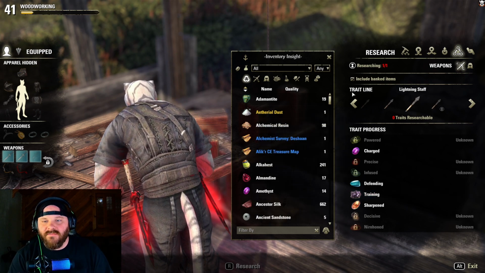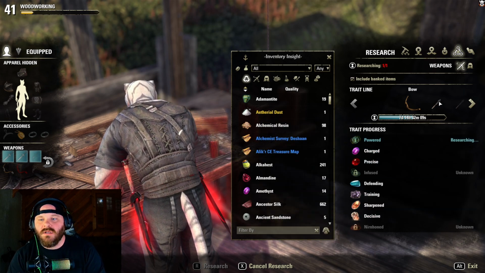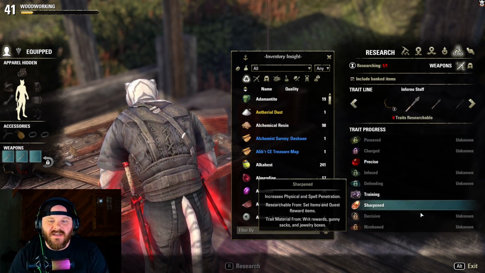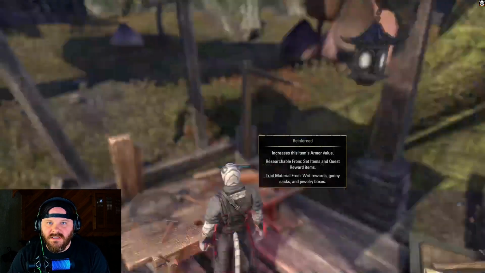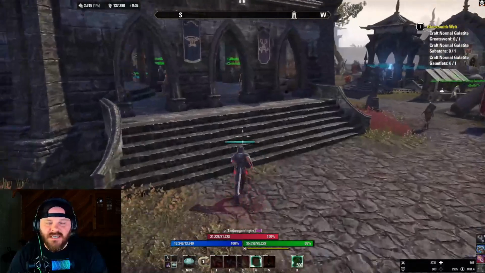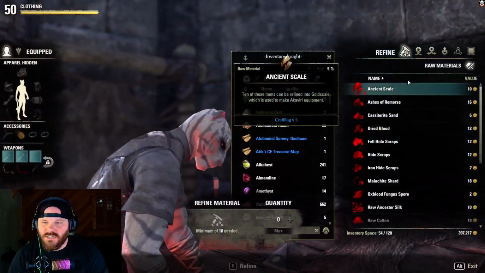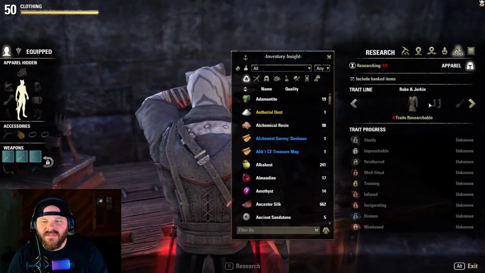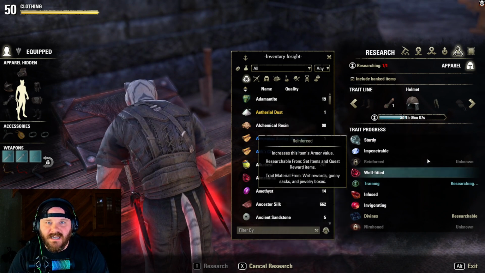You have to research everything. So if you want the Hunding's Rage bow, you have to have 6 unlocked. If you want the Hunding's Rage Inferno staff, you have to have 6 unlocked for each individual one. For the shield, you have to have 6 unlocked. And it works like that for each individual thing. So when you come over here to clothing, which, you know, research, you have the light armor and you have the medium armor. It's the same concept.